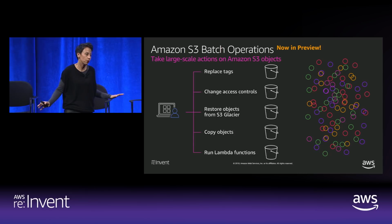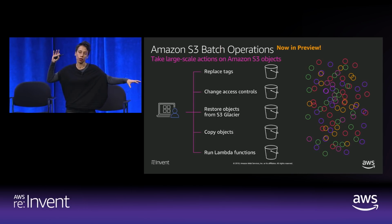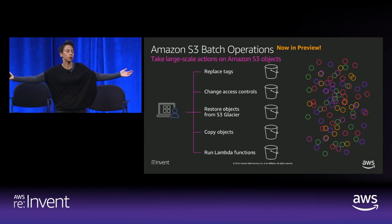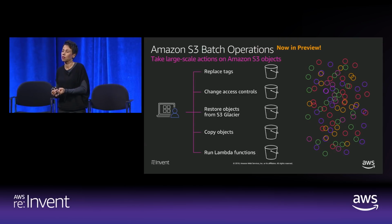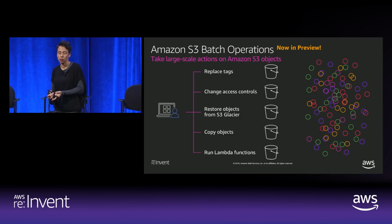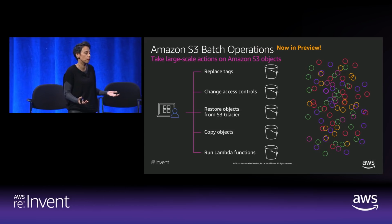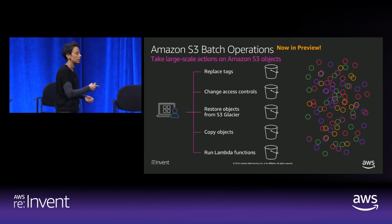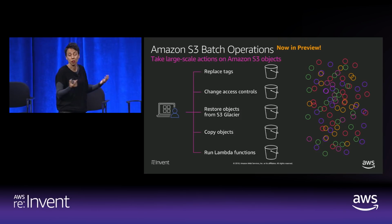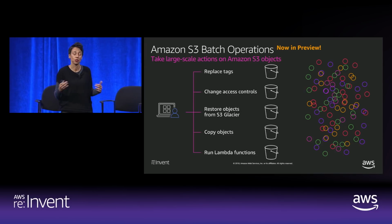That is a totally different programming model, right? Rather than doing the storage-specific things, you're now opening up this huge horizon of opportunity for business logic that you now apply to your objects. And so that can be data cleansing, that can be image manipulation, that can be inserting ads into a file. I mean, there's so many different things you can do with this, and it's all driven off of the serverless model of Lambda, but applied against the many millions, trillions, thousands. The number doesn't matter. If you're managing anything more than a few objects, this makes it very easy.